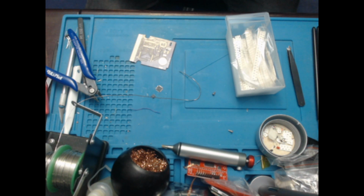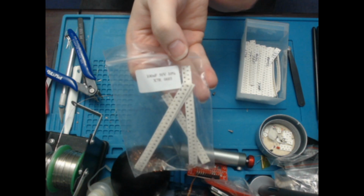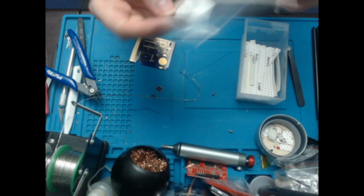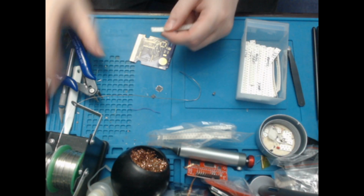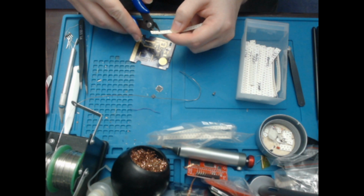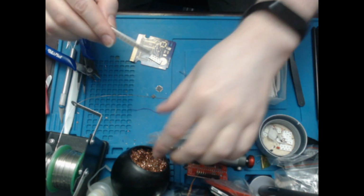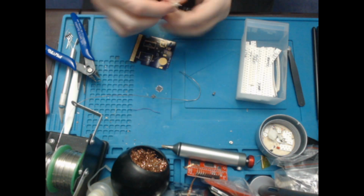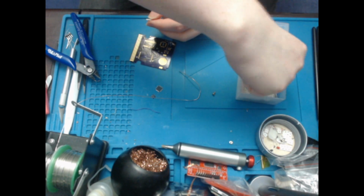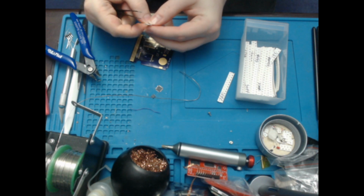So let's see what we have. We've got 5 0.1 microfarads, or 100 nanofarads. Don't know if you can see that, but they're basically all of that kind in this bag. So you need 5 of those. That's 1, 2, 3, 4, 5. I don't want to put that in there because then I'll never figure out what it is ever again. Put that on the side. And I will need 15 picofarads for the others, which is what that is there. Okay.